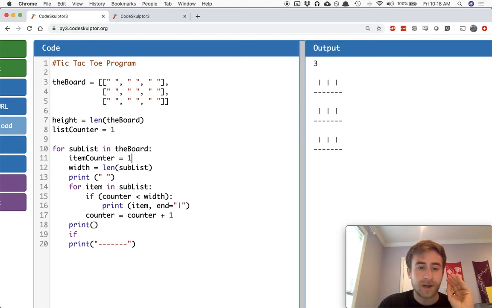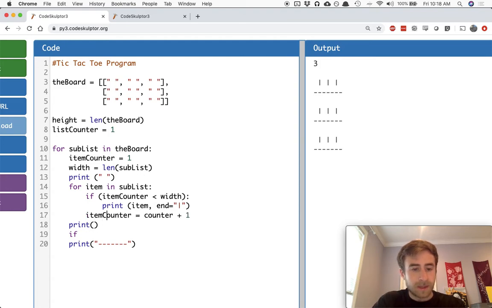All right, list counter is going to be 1, item counter is going to be 1. This stuff is going to be the item counter because we're inside of the mini list. Item counter equals item counter plus 1. And we're going to print a blank. We always want to print a blank line. That's fine. Now we're going to say if the list counter is less than the height, we will print the dashes. Otherwise, we won't print the dashes. And every time we go through this loop, we are going to increase the list counter by 1.